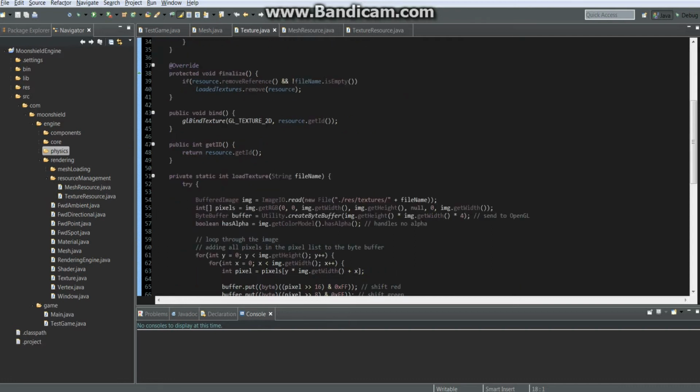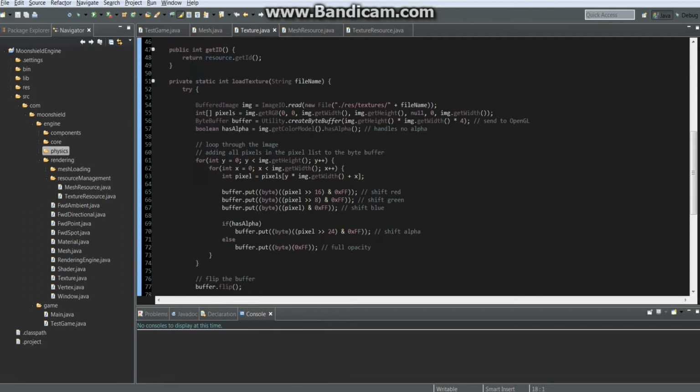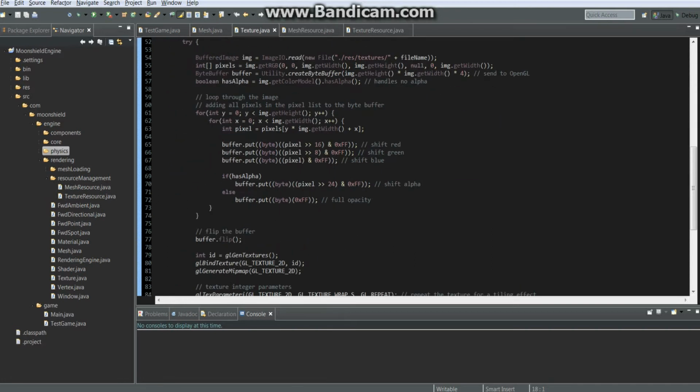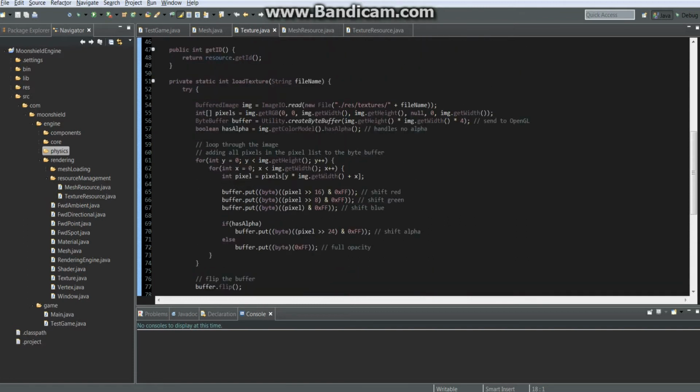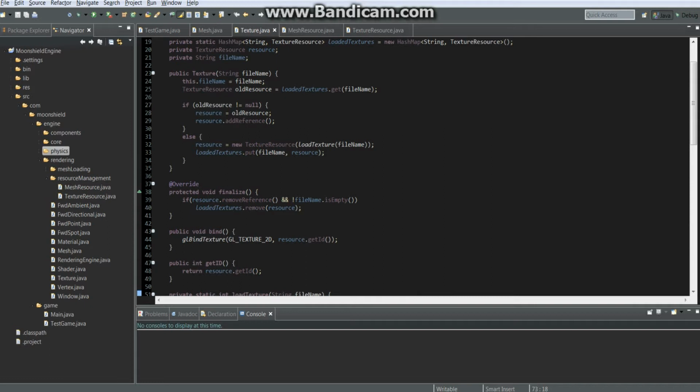I also had some changes to the texture class, load texture. I added some bitwise alpha handling, and this is just using byte buffer instead of slick-util.